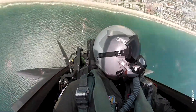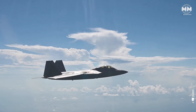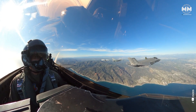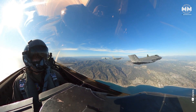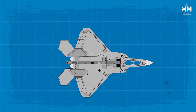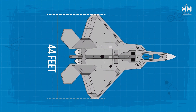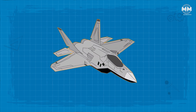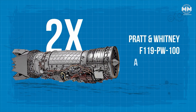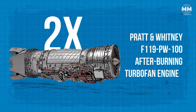When the first F-22 took off, it became clear that this aircraft wasn't an evolution, but a revolution. Neither America's allies nor its rivals would have anything comparable for many years. At first glance, the Raptor's imposing silhouette commands attention. Measuring 62 feet in length and boasting a wingspan of 44 feet, it's a substantial aircraft, yet it possesses a deceptive agility that belies its size.